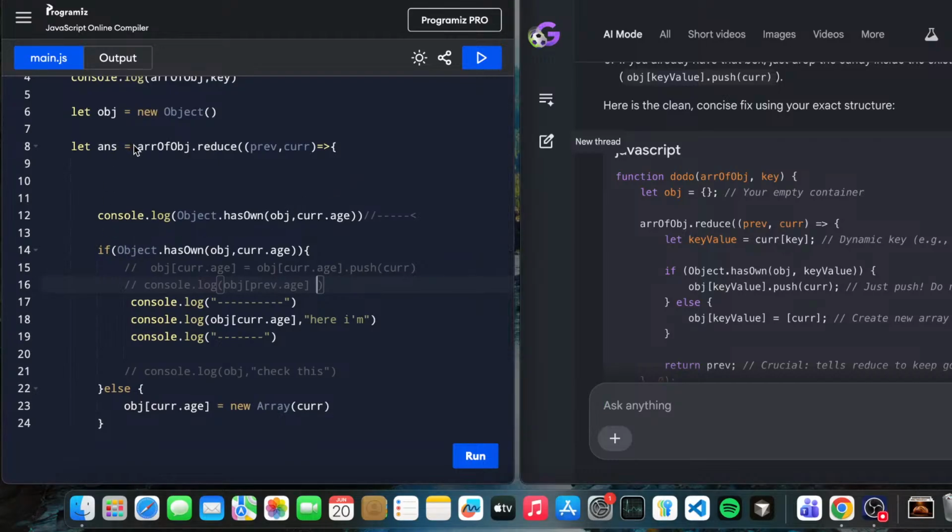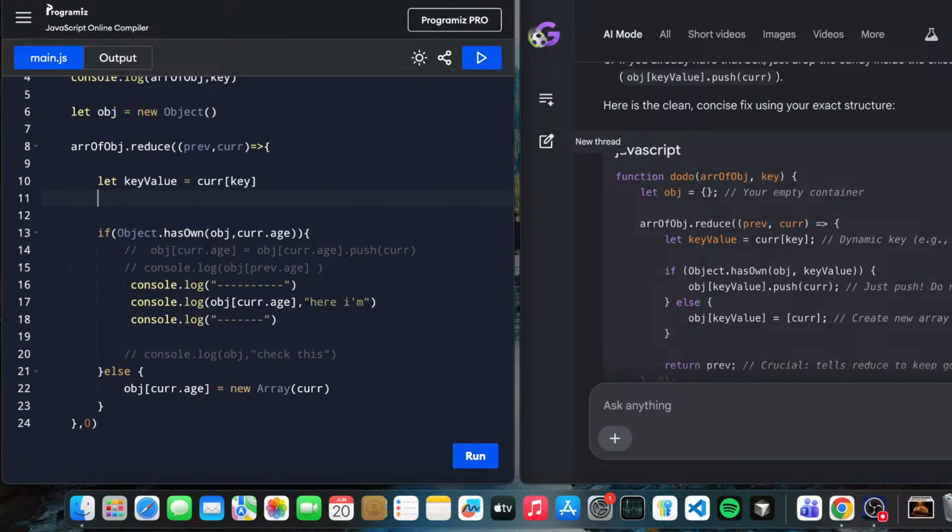Rather than this, they have kicked out the previous key. Let's make it a little dynamic because we are using the hard-coded key. So current dot key, which is key meaning age. We are using the bracket notation rather than dot notation.